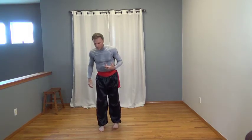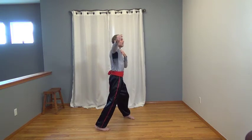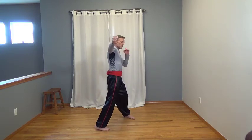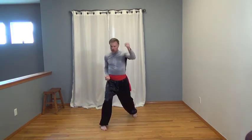So if we want to look at the pivots, they should be correct, but really, as long as your knuckles are hitting straight, if the pivot gets there before that, you're good. But when your pivot creates a back fist sort of, and you don't realize that, that's when you want to make sure you don't do that. So let's be really technical here. Step back to a right bow, start your punch on the twist, because we want power where? At the end of our technique. Why do we twist?